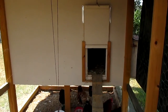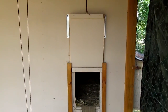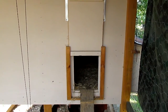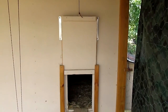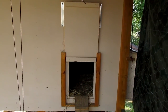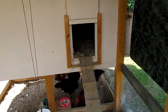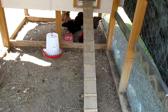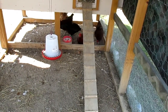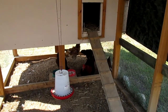Okay, here's the coop door. And you see behind it is a little silver, that's where I put the vent. And when I put the vent there, well, I wasn't thinking, and I should have put it over here, but I put it over the door, not thinking about the door lifting up. And also this little ramp here, little man, put all that together for him, and it just sits on top there. They've never knocked it off, so no big deal. There's Sir Crow's-a-Lot trying to get in the dirt too to cool down.